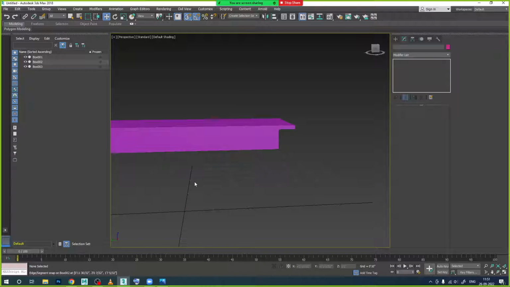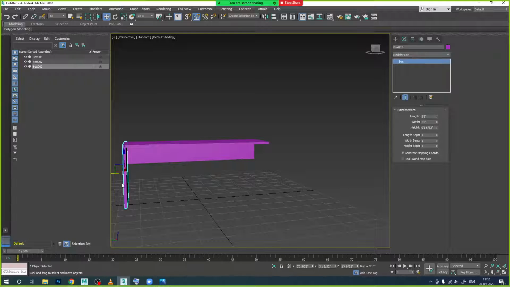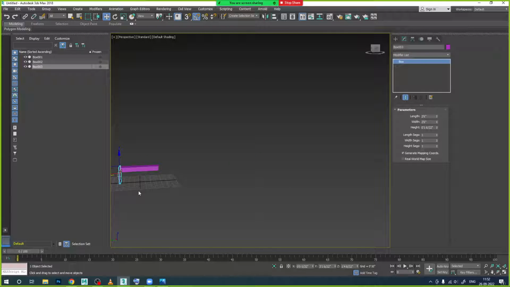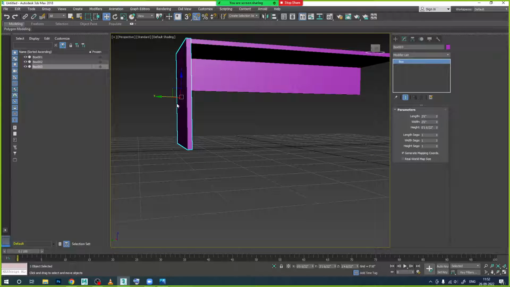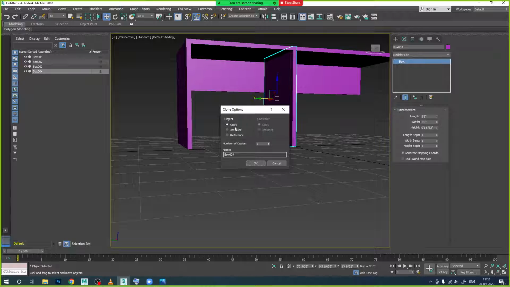Okay, now next part. What is the next part we wanted? Now one more surface we want to create here, the same one now. So disable this one first and take the move tool and try to select this one and make a copy. Shift and drag to make a duplicate copy. While dragging, you will get this option copy. So I am taking copy right now.